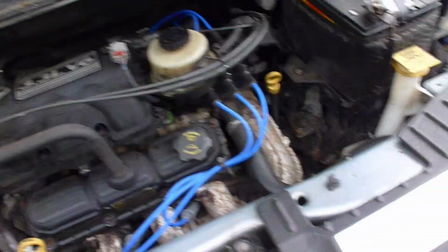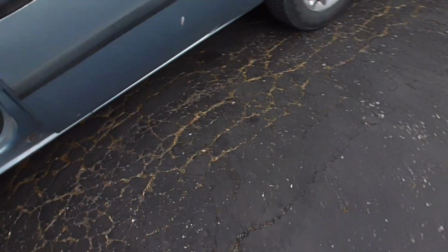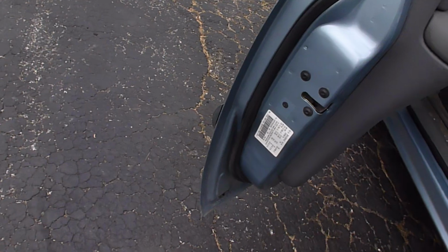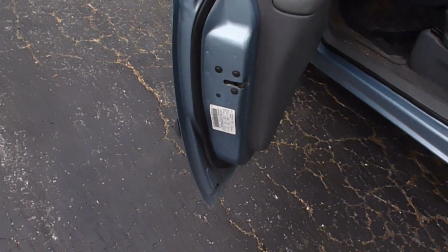So I did a search on the internet and I got all kinds of dead wrong information, and I bet you will too. One of the first ones is they tell you just look at the sticker inside the door. It'll tell you on there. Wrong. It is not on there. So don't even bother looking there.